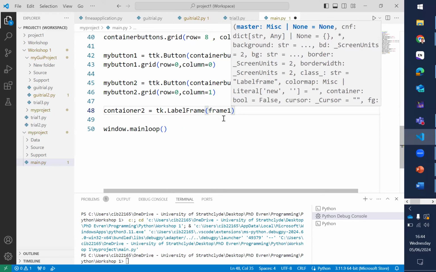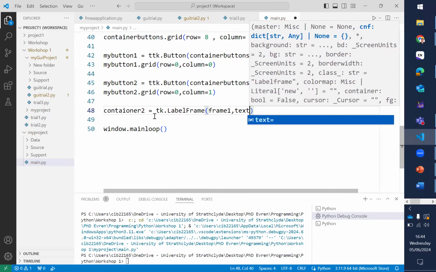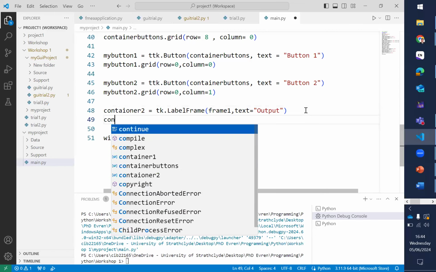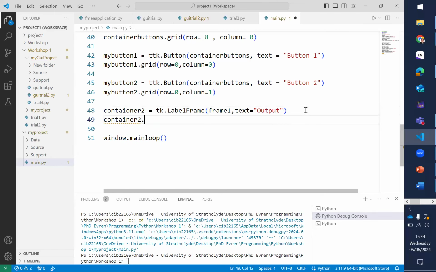It was frame 1 because it's just next to the container 1. So I will add the frame 1, and you can also put the text because it is a label frame, not a frame, equal to, let's say, output. Now grid.